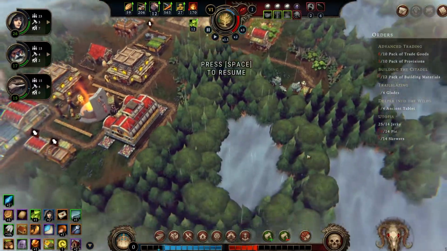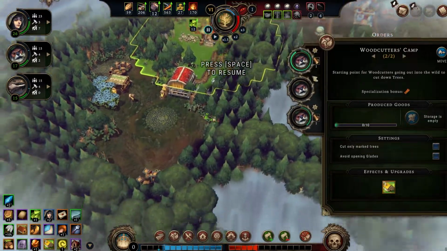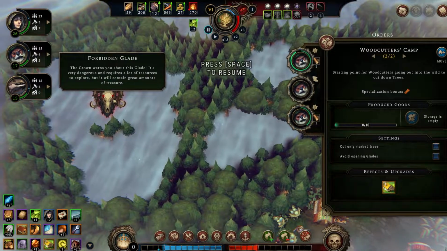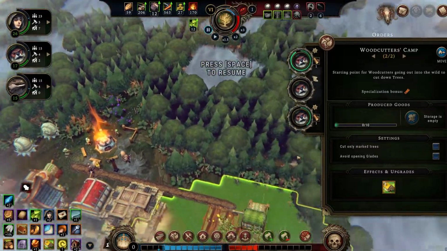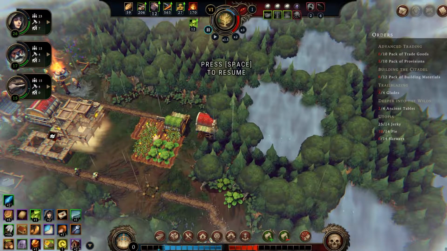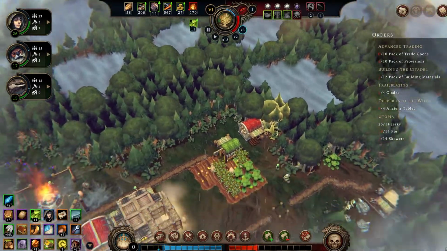Now we do need to get one more glade in order to finish up that task. Do we have one that's nice and easy and quick? We've got this dangerous one down here that's nice and easy and quick. This one here is a forbidden glade. It's even more dangerous, but it also has even better rewards. Ah, no, there's a nice one right over here. There we go.